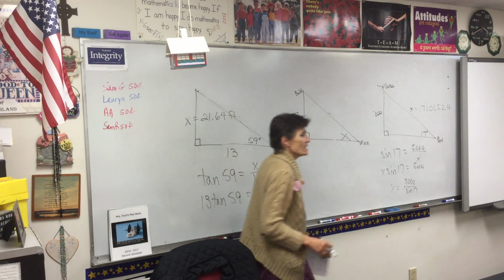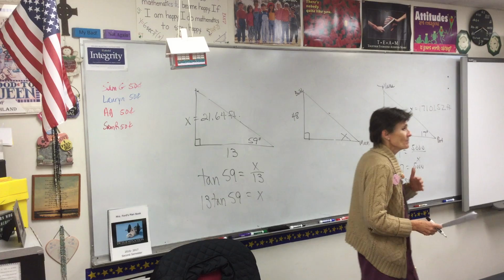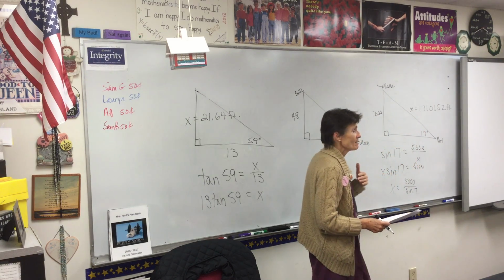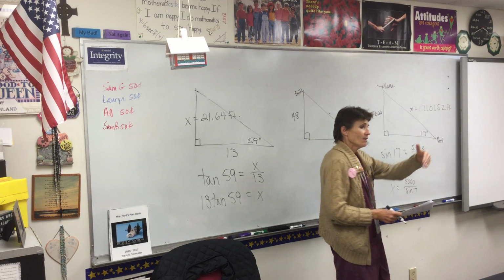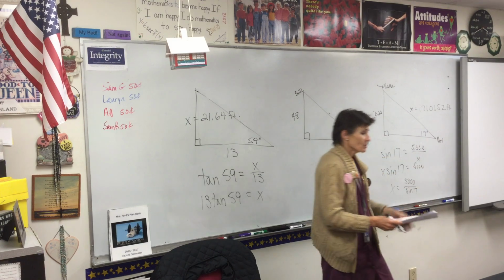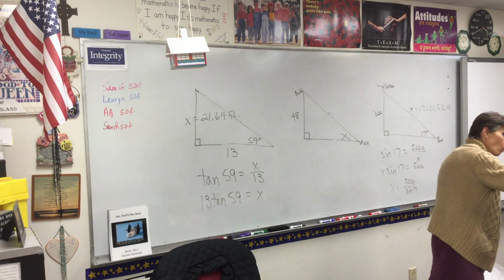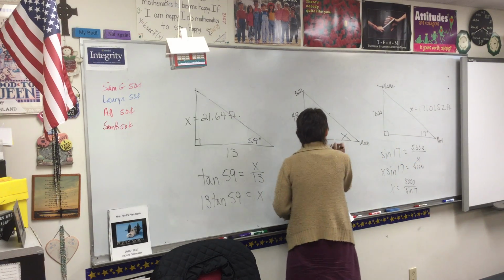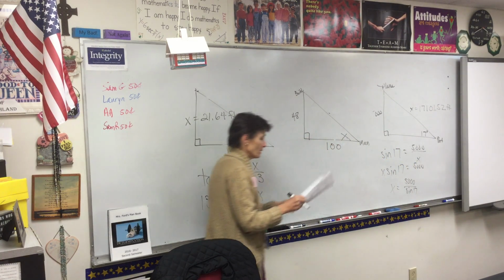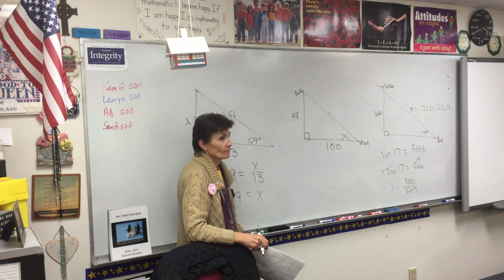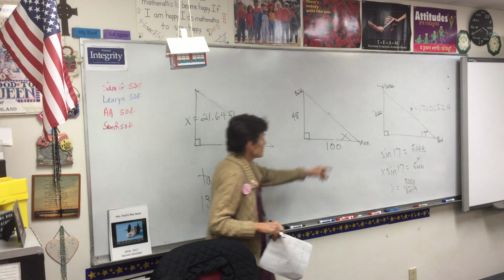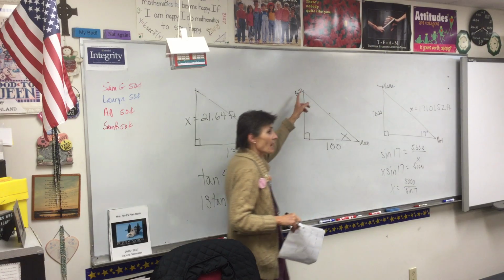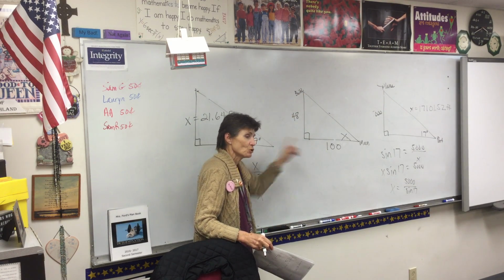Whoa, whoa, whoa. If I say to you that I am standing 10 feet from that wall, don't you measure that 10 feet on the floor? Yes. The man is standing 100 feet from the building. We are not measuring the distance from the man to the top of the building. It's from the man to the building.